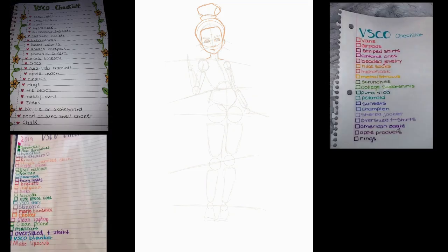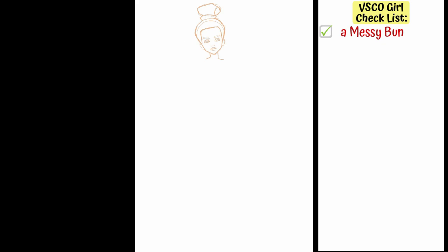I start with sketching her face and her hair. What is fun about making a VSCO girl is that they have must-have items — there are lots of cute checklists online and today we're going to follow some of them. Must-have number one from our checklist is a messy bun. So what does VSCO girl actually mean? People use this word mostly for young girls who heavily edit their pictures in the VSCO program, and they are also wearing some stereotypical items like oversized t-shirts, Birkenstocks, and scrunchies.